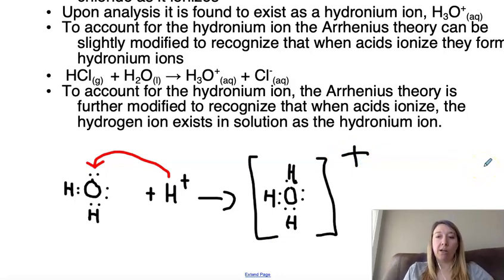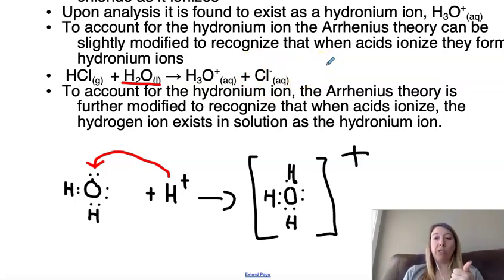So that's our other limitation of that Arrhenius theory, right? It said acids have H, which is still totally true, but then it said that they produce hydrogen ions. Now we know that hydrogen ions don't actually exist. Instead, it's hydronium. This is why, when we first started looking at ionization, I wanted you to include that water in your equation, right? And we didn't do that with regular ionics. But here, you'll notice we included that water, and that's because when we break this HCl apart, the H is going to get added on to this water to make hydronium, and that chloride is going to become its own ion over here, okay?